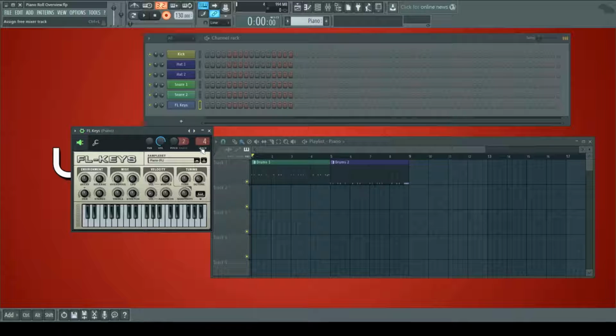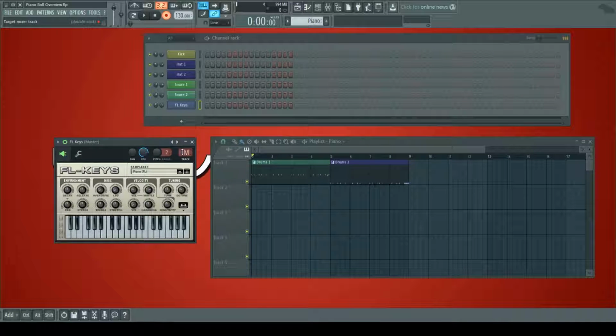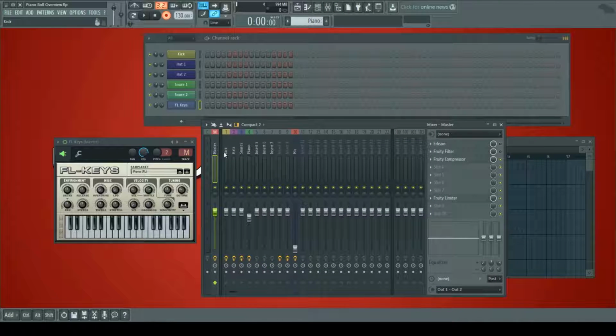Right, avoiding everything else, we're literally going to send it to a track. So currently it's on track 4 for some reason. I must have had that set up already. Unless you created it as new, it will come out under the master track. So let's go and open the mixer, F9. So here we have the mixer. I've got a few things set up already for the kick, the snare, and the hi-hat. So here we have, I've already labeled one piano. So let's put that into channel 4.